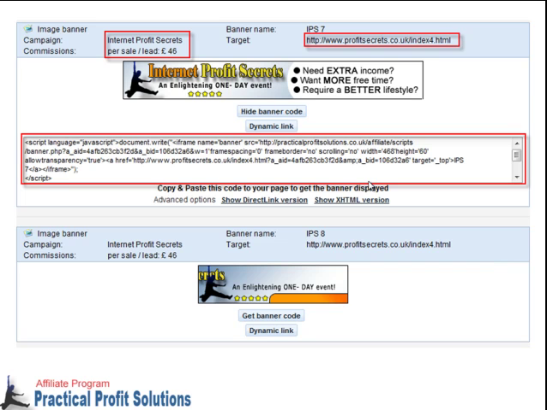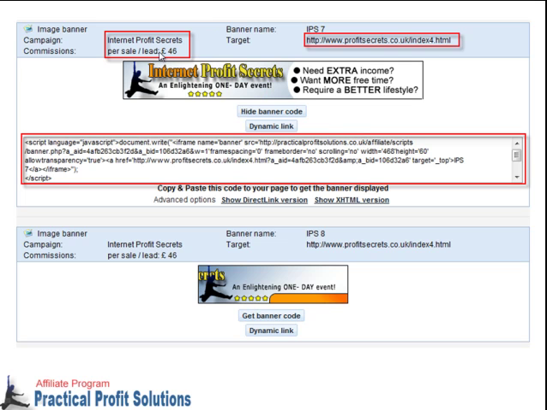Now this banner, or both of these banners, are not actually animating because this is a picture I've taken, a screen grab, and as you can see on this one here, it's sort of halfway made, so I promise you it won't look like that if you put this on your site. But just choose the one you want and then just click on the get banner code, well, like I have done here, and it'll open this box up.